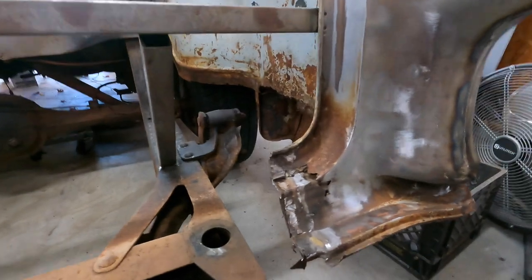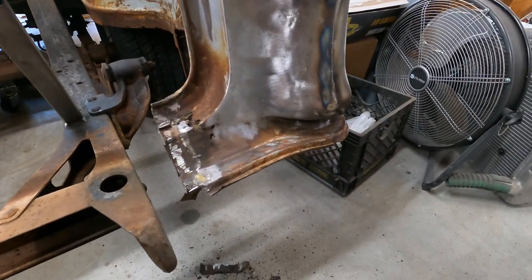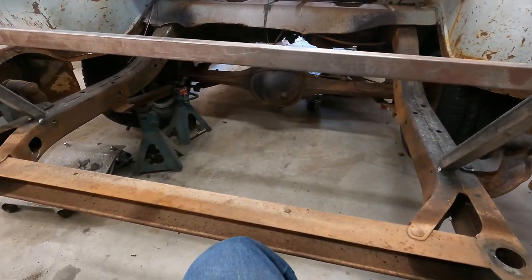and these sections right here. And then once I get those things welded in and nice, then I'll get that center section, and that'll be looking good.